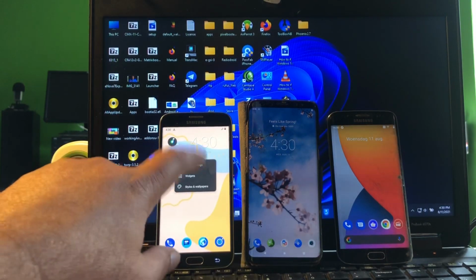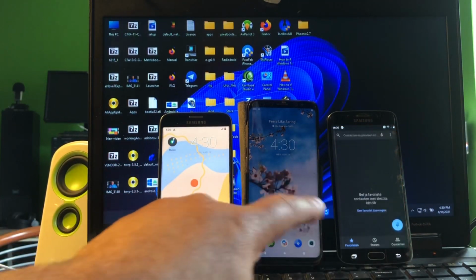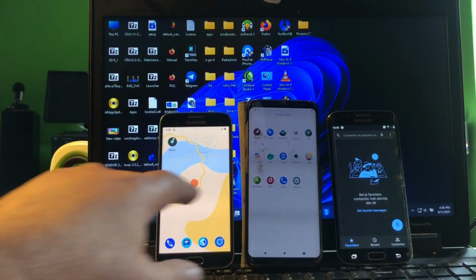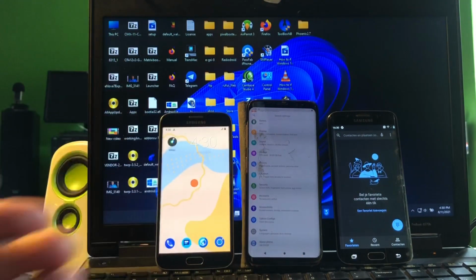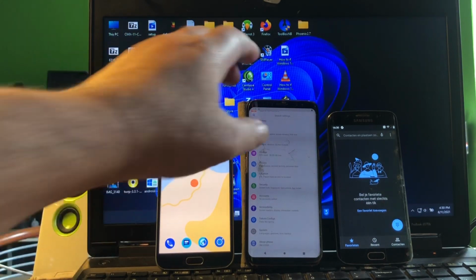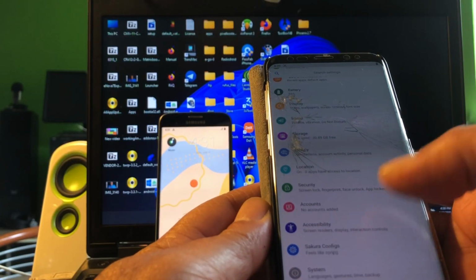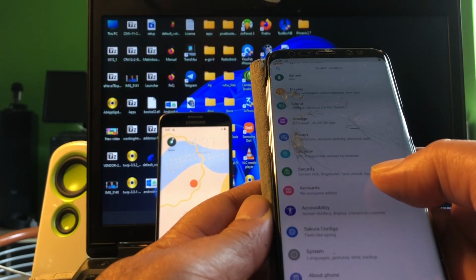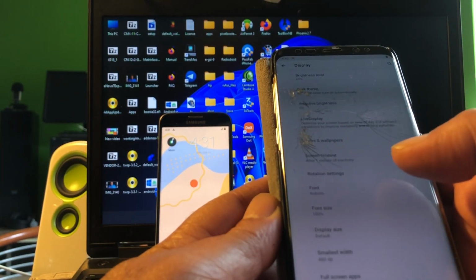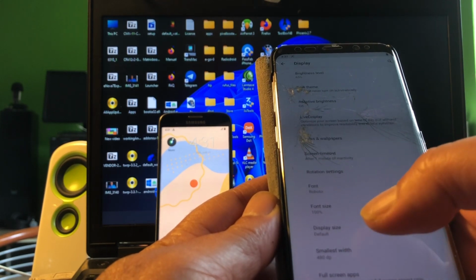But officially, these two ROMs are for the G920F and the G925F, the Edge. And, of course, the beautiful updated ROM by Sakura. So I updated, in fact, I did a complete new reinstall of this ROM. And yeah, it was about the security patches. I thought it would be coming around the 15th, but we were greeted even earlier with these updates.